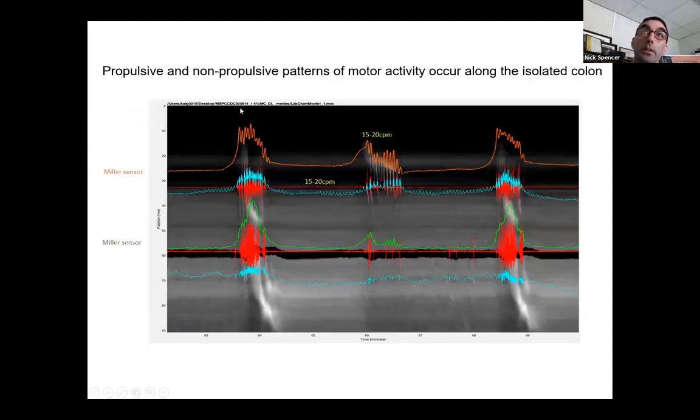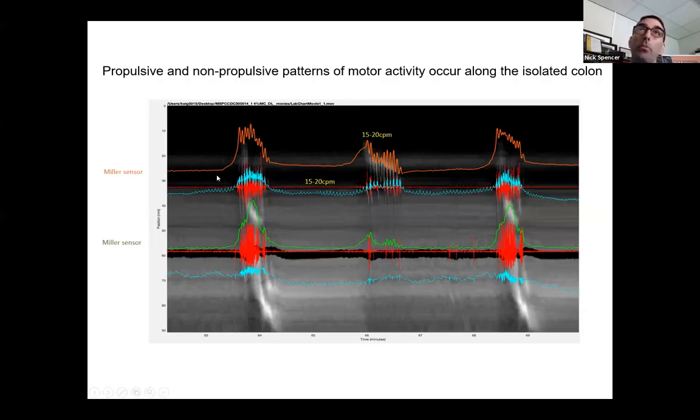One of the interesting things that we've been able to pick up is the difference between propulsive and non-propulsive activities. There's a unique pattern in the colon. We have absolutely no idea what the clock is, but there's a fascinating pattern which is able to govern a propulsive and then non-propulsive or weakly propulsive event. And it'll sit in this oscillatory cyclic pattern for hours.